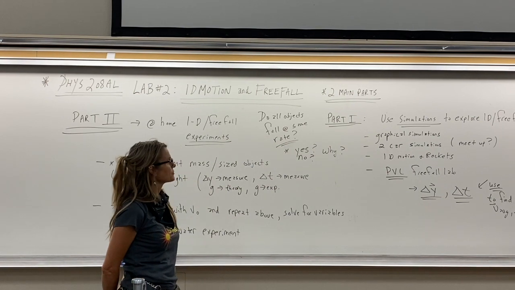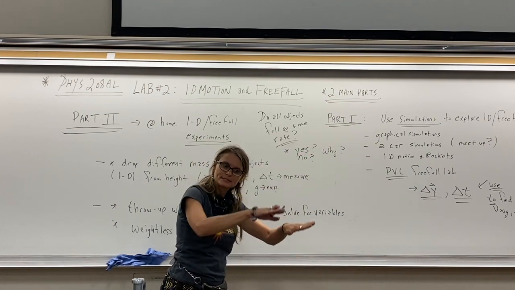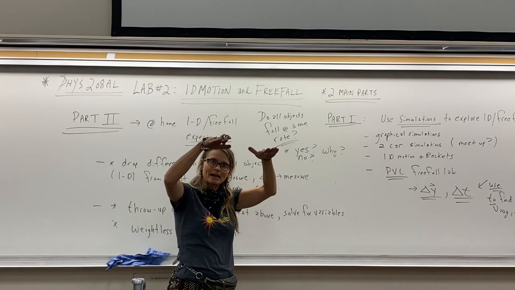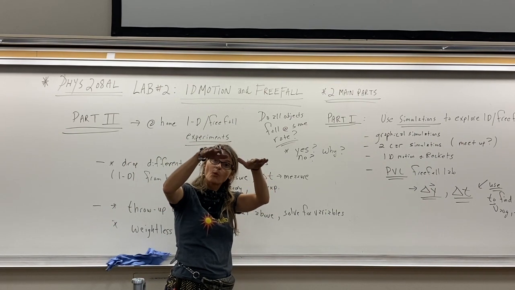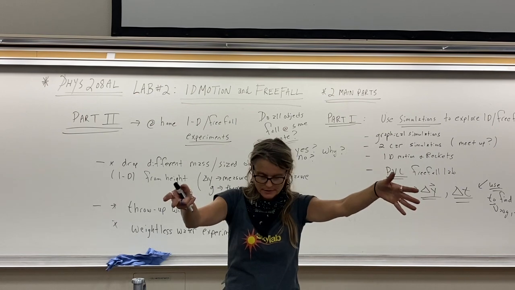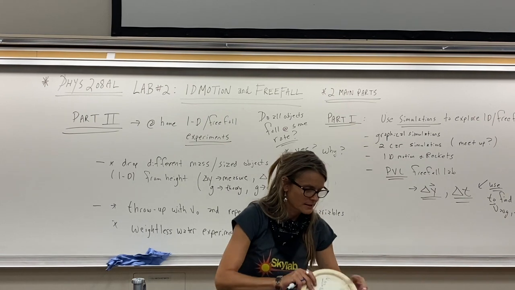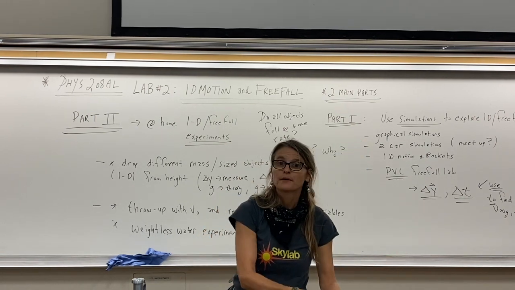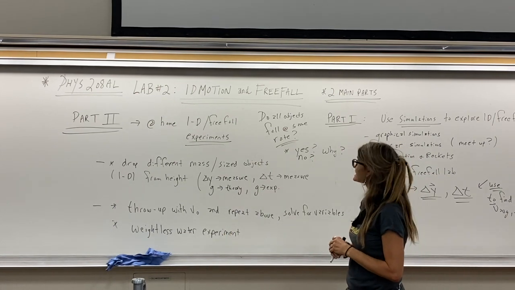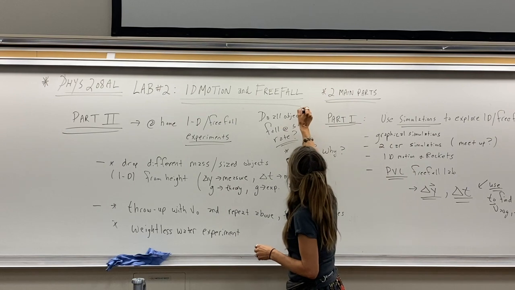So do all objects fall at the same rate? Yes, they do, but what we want to do is explain why we see these differences, like the feather versus the ball. Why are they falling at different rates? And can we analyze the different rates in which they're falling? Does weight play a role in that? I could drop a heavier object like a frisbee and a feather. What we want to explore is the role of air resistance there, or drag, the drag force, and see what factors of the drag force play a role in our dropped objects. So that is a big question here.